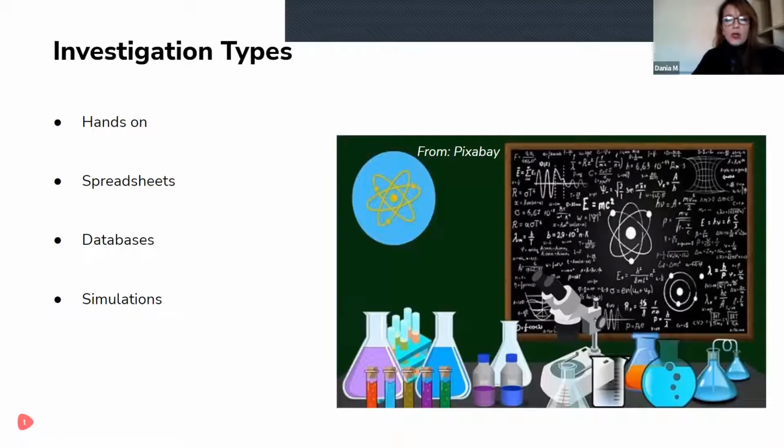The way you want to develop the internal assessment program really depends on you and on the resources of the school. It could be mostly hands-on experiments. You are also asked to expose students to some type of spreadsheets where they can take data and work with it. Databases, same thing. Simulations, if you can expose students to some.